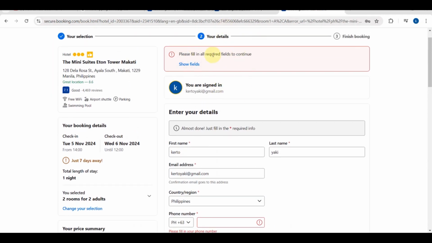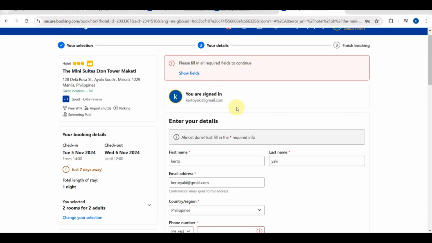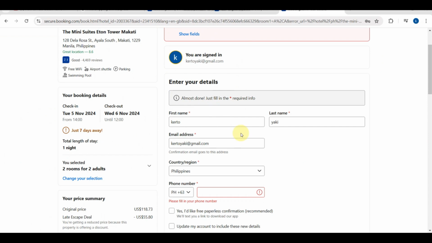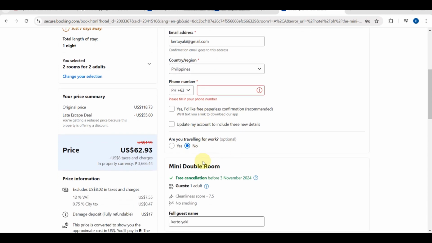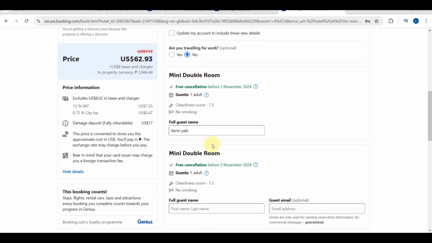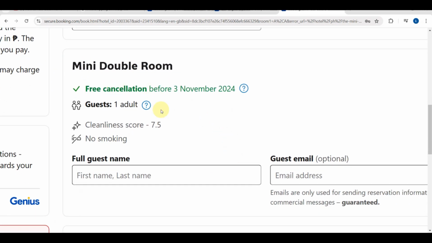So here you can locate the reservation you want to update and click view or manage booking to see the details. And here guys, once you're in the booking details, you can look for an option that says edit guest details or add guest name. So as you can see here, click on it and then open the guest information fields.